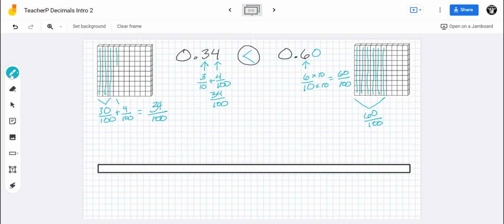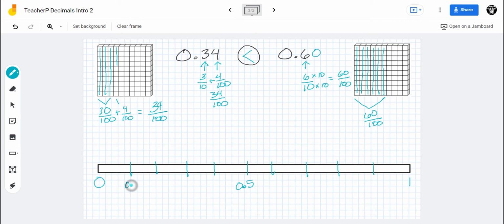All right, let's look at this one more way. We're going to create a number line right down here. We're going to start at the 0, and we're going to go all the way up to the number 1. I'm going to cut this in half right here, and this is going to be 0.5, right? So now we're going to mark it off: 1, 2, 3, 4 tenths, 5 tenths, 6 tenths, 7 tenths, 8 tenths, 9 tenths, and then 10 tenths equals 1.